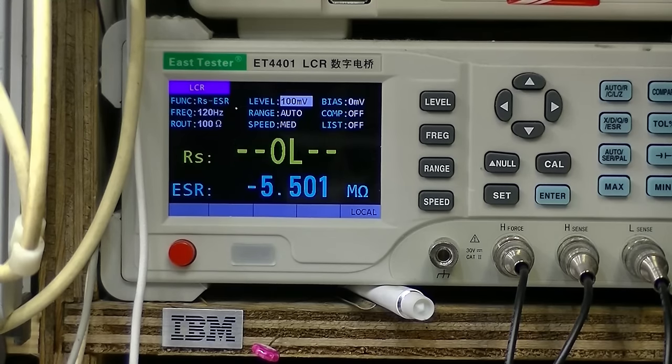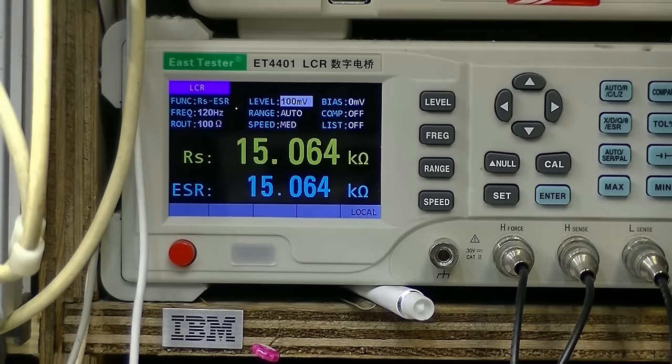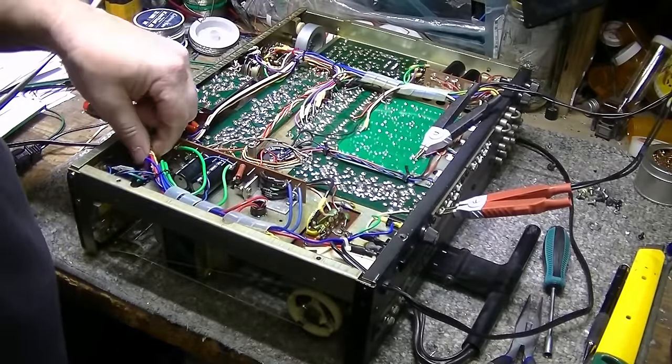This is the left channel now, on system one. 200 milliohms, 600, 300. Yeah, this is no good. Okay, let's try system two. Getting 2-3 ohms, 350, 500. Yeah, so one thing I'm going to do is rewire the speaker switches with these.